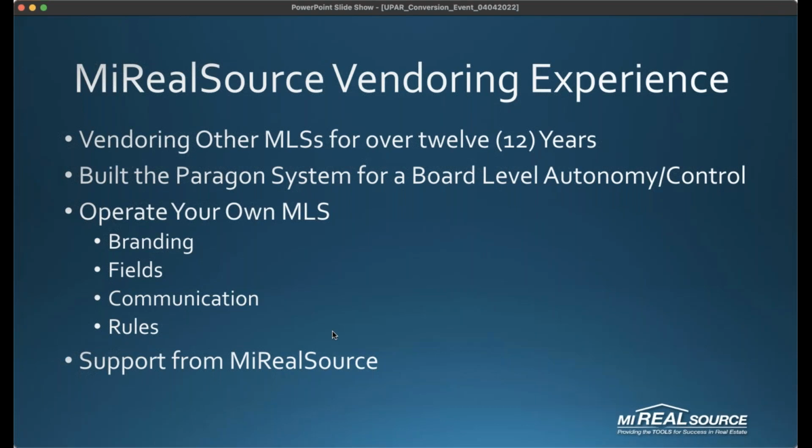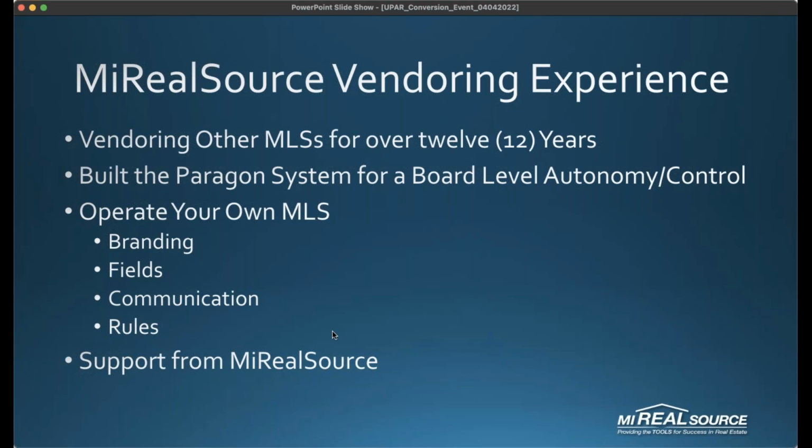Okay, the vendoring experience. Now, this is one of the reasons that your leadership has decided to come on board with us. We've been doing this for a long time, over 12 years, and I think we're at 9 associations that we've onboarded at this point.